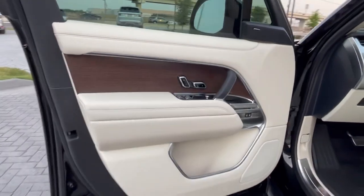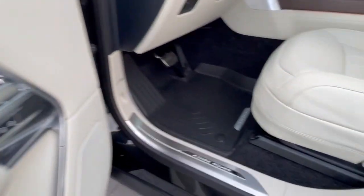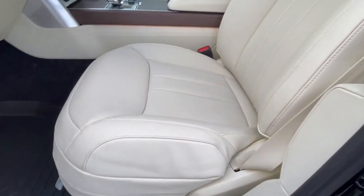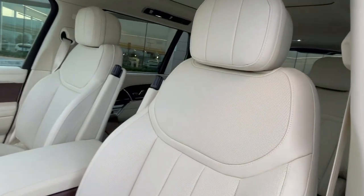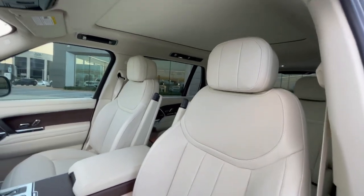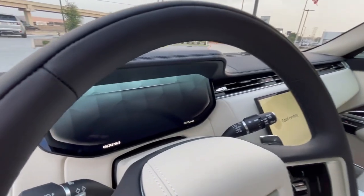It's got the natural wood right there in the door. And you have some of the seat controls here, and then some will be in the middle once you activate those. Looking really good. Let me zoom out a little bit so you see more. And then I'll start it up and I'll show you the sunroof shade open too. Currently has 12 miles on it.